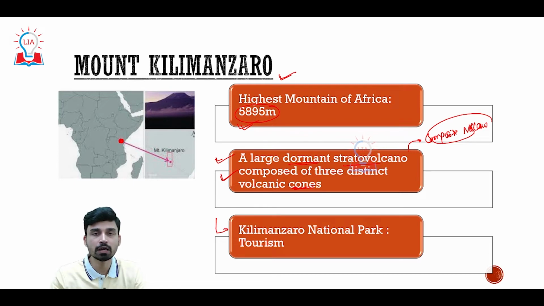Apart from that, Mount Kilimanjaro is also a very important place, especially for mountain trekkers, hikers, and people interested in wildlife tourism, because Kilimanjaro National Park is also situated in these areas, and in the foothill regions of Mount Kilimanjaro we have the Serengeti plains where African wildlife can be observed. That is why Kilimanjaro National Park and Mount Kilimanjaro contribute almost $50 million every year to the economy of Tanzania by attracting tourists.